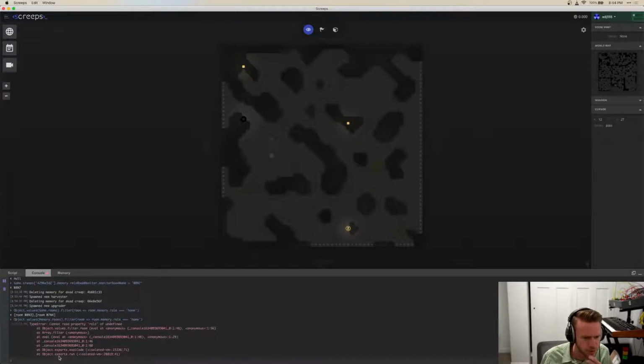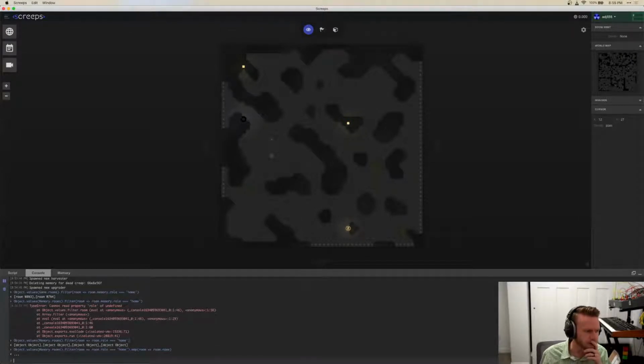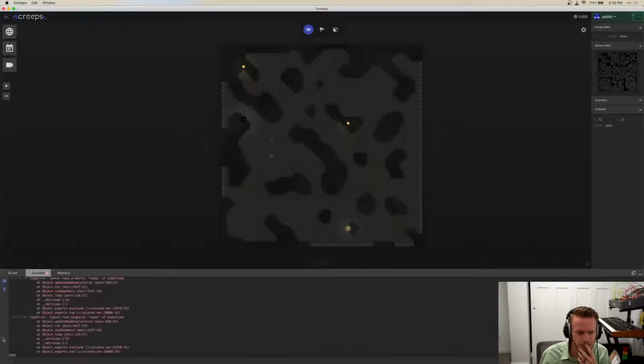Now if I do Memory.rooms, oh, then I should do this. And look at that. It thinks there are 4 different ones. So what am I doing wrong here? Let's see. Wait, none of them have names? How is that a thing? Let's do this, just JSON.stringify on that room.